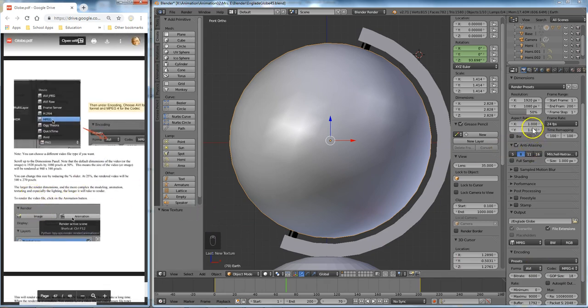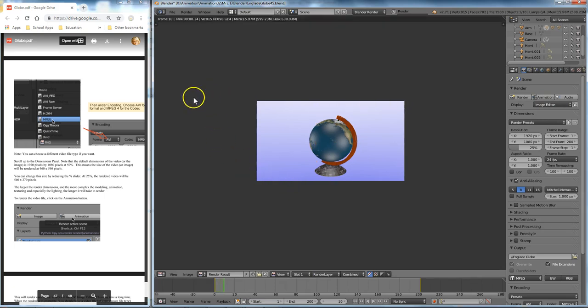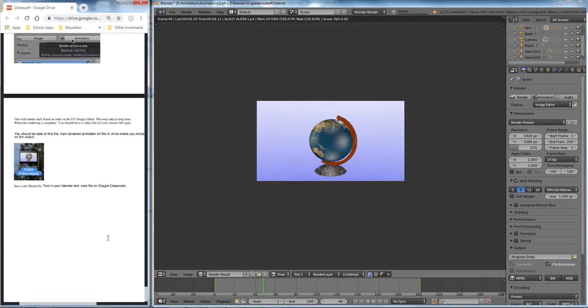So they only want us to do this at 25%. All right, and we're going to click the animation button. Where's my animation button? There it goes. All right, so I'm going to wait until this is finished rendering. It goes pretty fast. We're waiting for this to say frame 200, because I want to show you where to find this video once it is finished. So many times kids will turn in a project on Google Classroom and their video won't play because they haven't checked their video to make sure that it is rendered correctly.